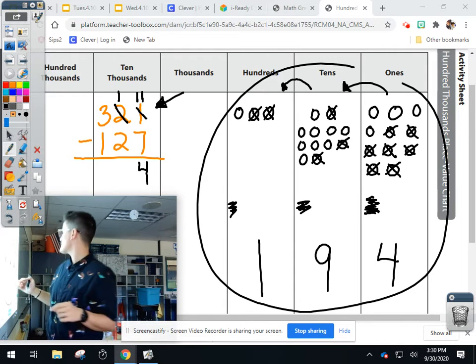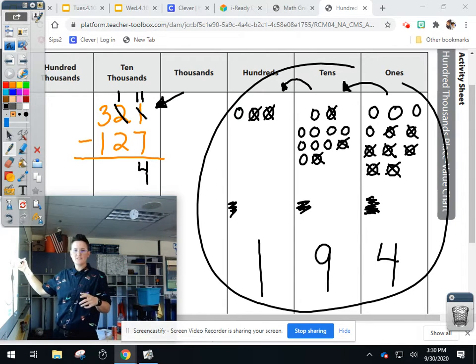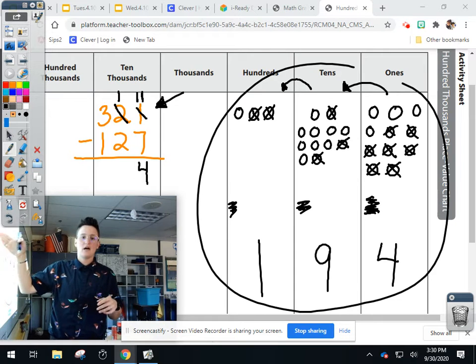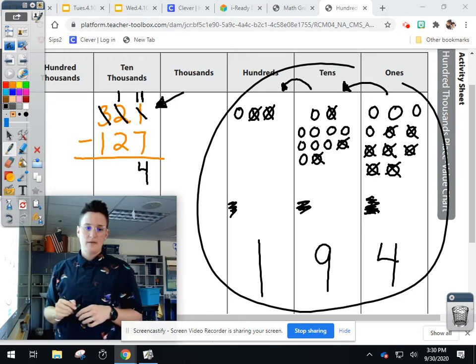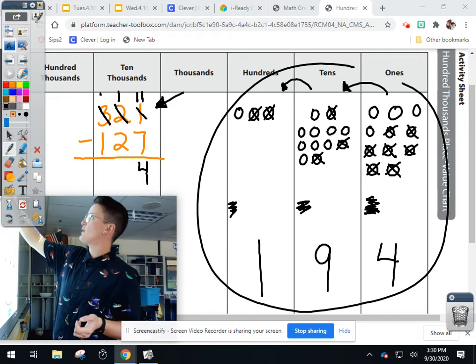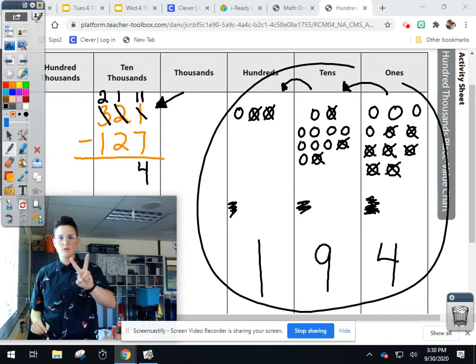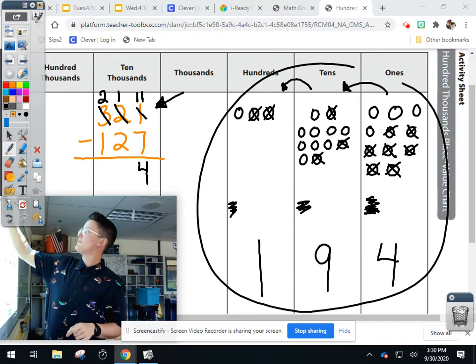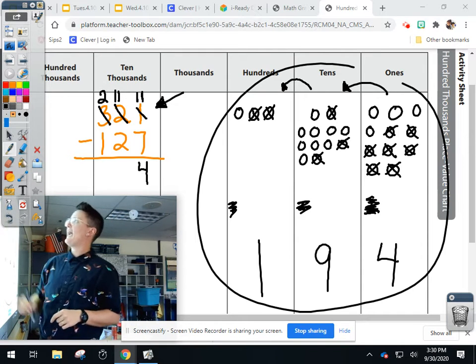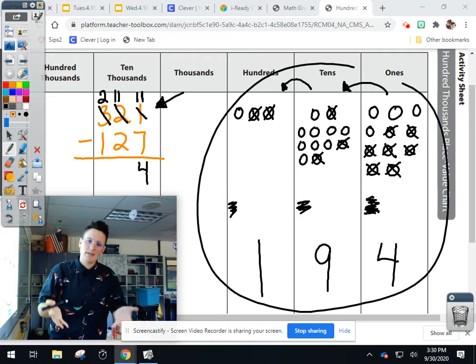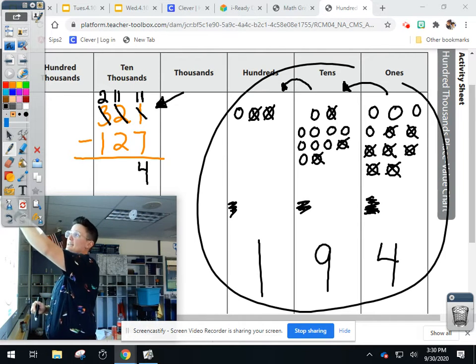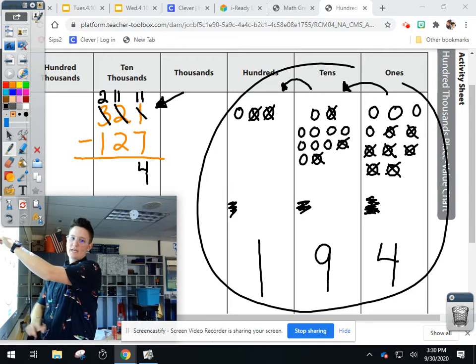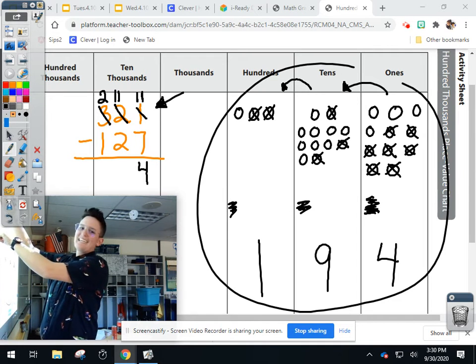I can't do that. Just like we couldn't do that on our place value chart, we also can't do it on the tens place here. So we have to, again, go to our neighbor, and our 100 is going to give one of its hundreds up and go down to 2. And that 100 is going to come next door and is going to be added. So that 100 is going to become 10 tens. And those 10 tens get added to the tens we already have. So we had 1 left, so now we have 11.